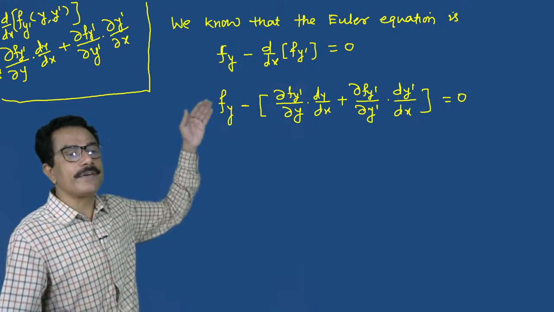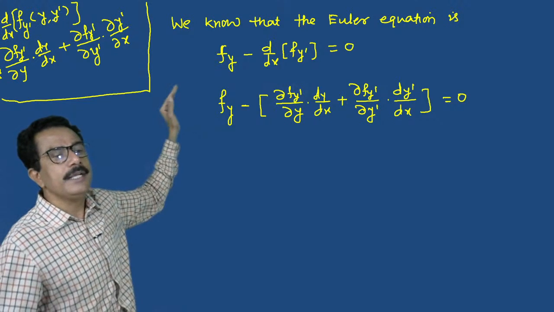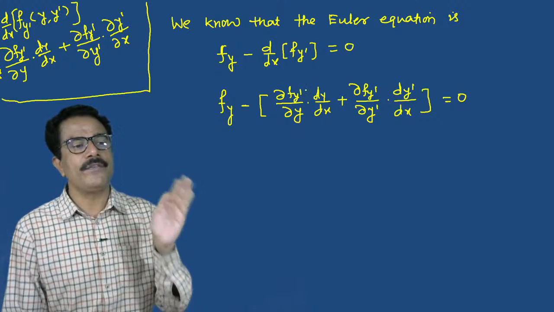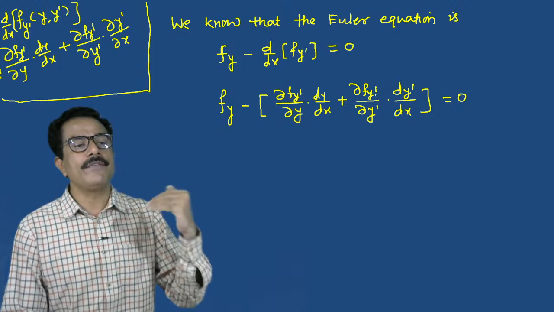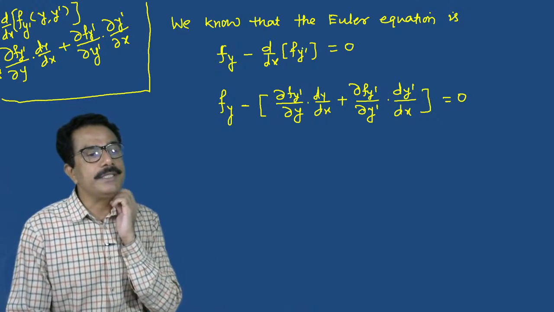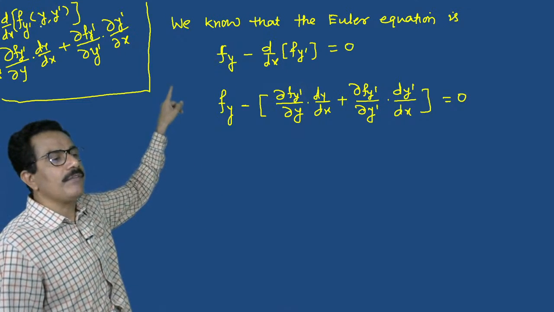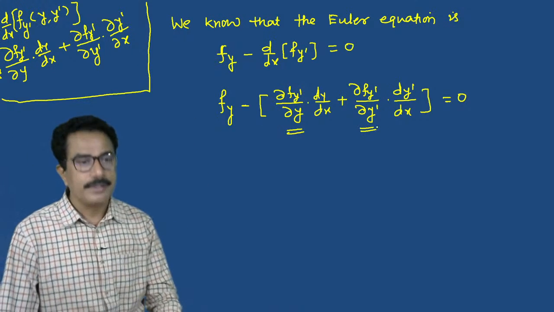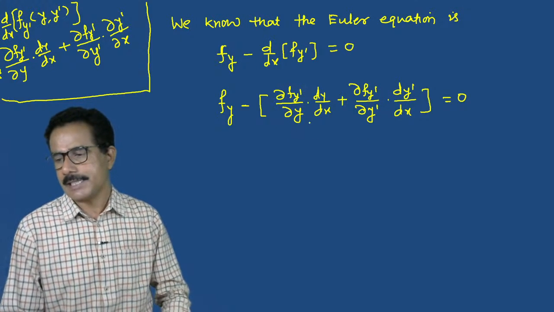So we have to differentiate this F y dash, which is a function of y comma y dash, with respect to x. Then we take the partial derivative dou F y dash divided by dou y into dy by dx plus dou F y dash divided by dou y dash into dy dash divided by dx. That is, here this function F y dash is again a function of y and y dash. So first take y, then take y dash. Did you understand this, students? Did you understand how the derivative was taken? Only this part is a little complicated.